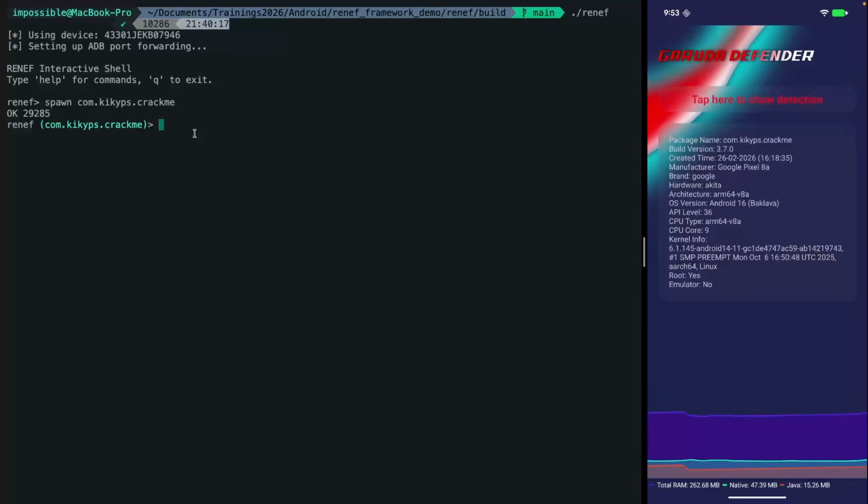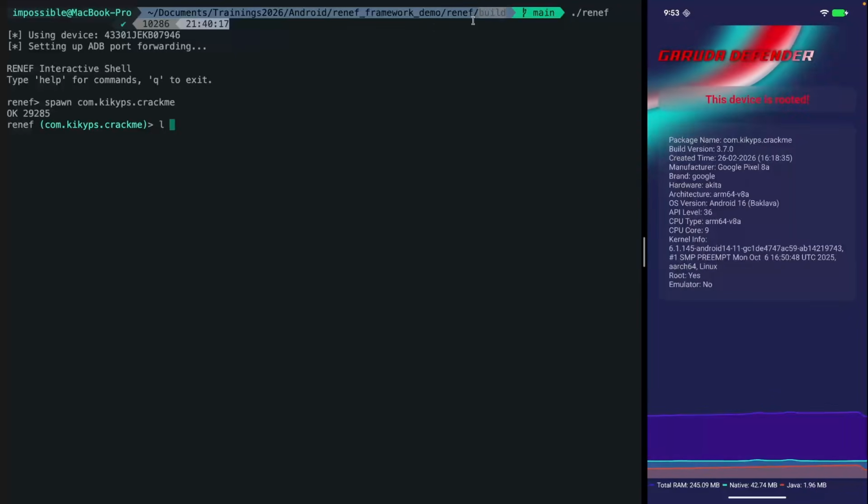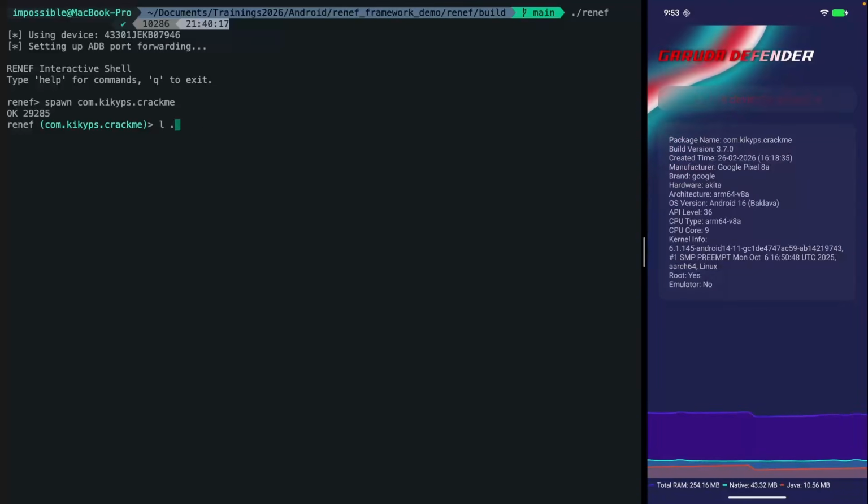For that, there is the l command to load the script, followed by the script name. Currently, we are inside the build directory from where the Renef client is running, and our script is located in the Renef framework demo directory, so we have to mention this clearly. By going back one directory, we will be in the Renef framework demo directory, and over there we have the java_hook.lua script. Enter.